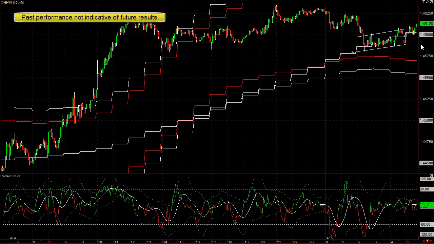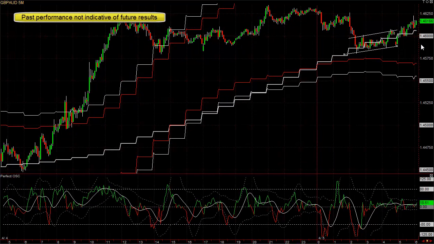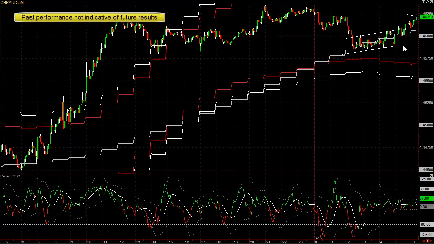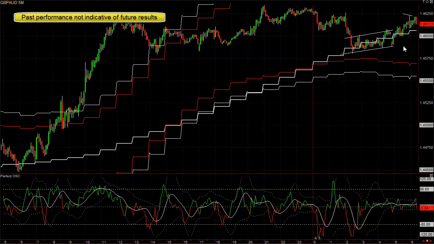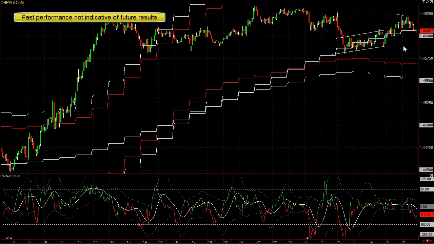And so we're actually looking more closer to 6. So it's kind of going sideways here. We're going to really wait for a breakout of this high right here to go long. If it doesn't break out, you don't take a trade. And if it does break out, you put your stop right underneath this swing low right here, and you're risking a very tiny amount. Not in yet. The longer it goes sideways, the better.